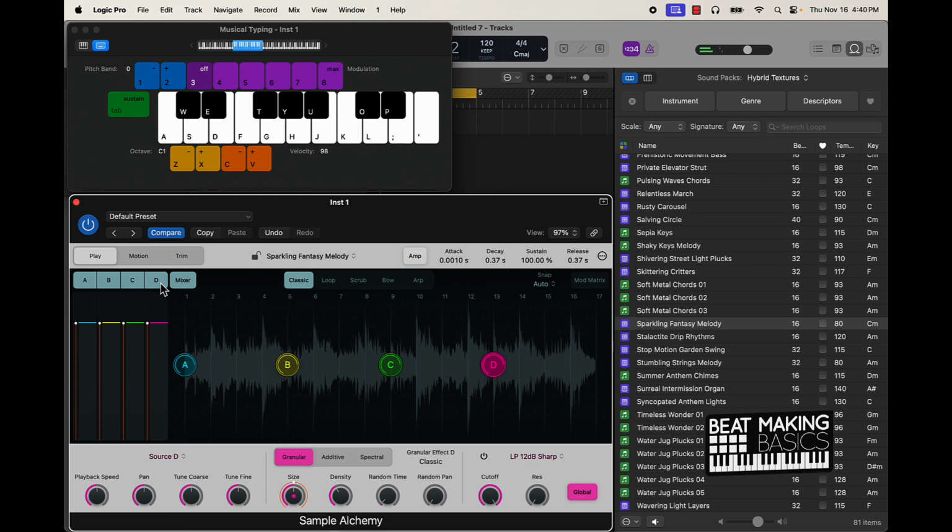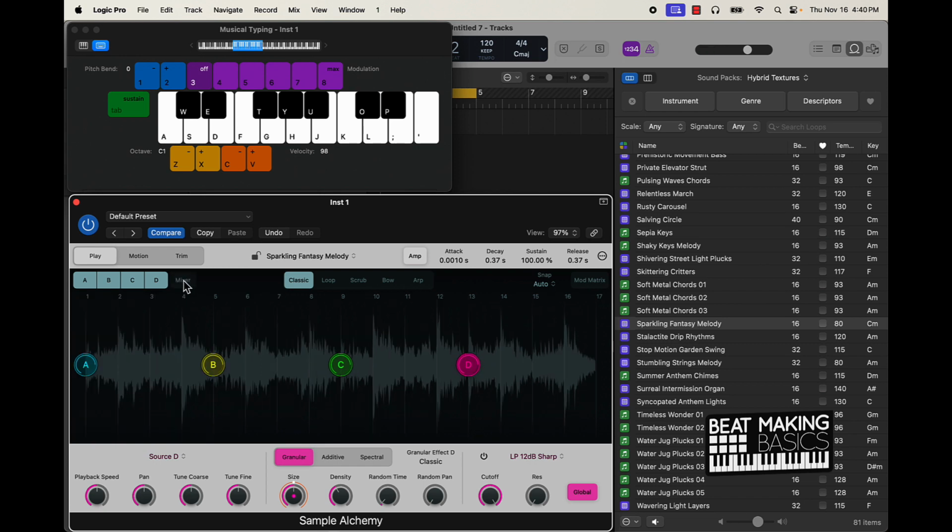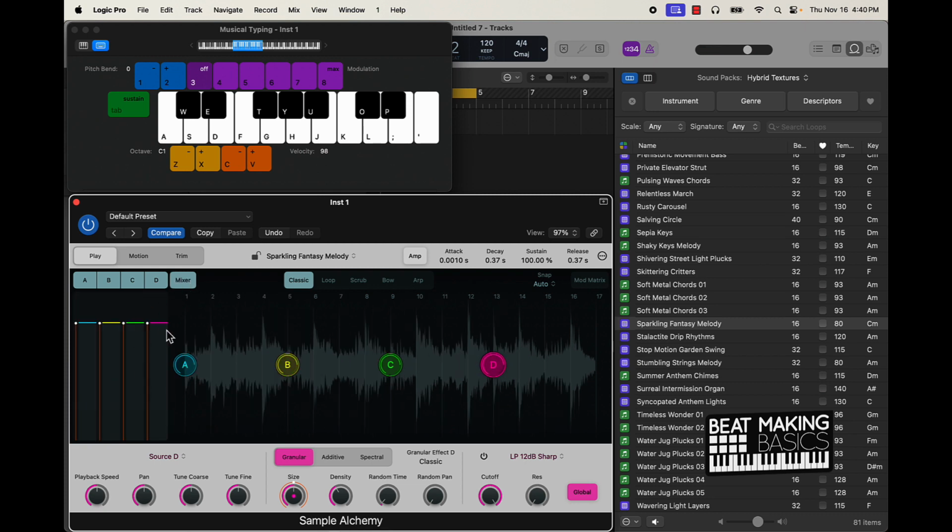You can add that D point. And the cool thing is too, you do have to have this Mixture selected. So you might not see the view that I had, but you have to click this Mixture, and then I can also mix some of this in here. Let's see, like that.